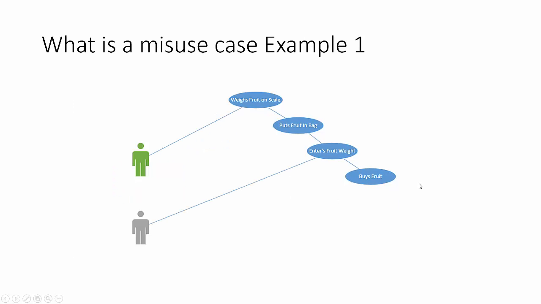Well in the case of a misuse case we still got our good guy in green but now we've got our bad actor in gray. Don't ask me why it's in gray, Visio doesn't let me change very many colors, so gray is going to be our bad actor in this case. So our good guy right here is still weighing his fruit, putting it in the bag, entering the fruit's weight and then buying the fruit. Well in this case our bad actor, he's just bypassing all this. He's saying his fruit is mystical, it weighs nothing and he's essentially getting free fruit.